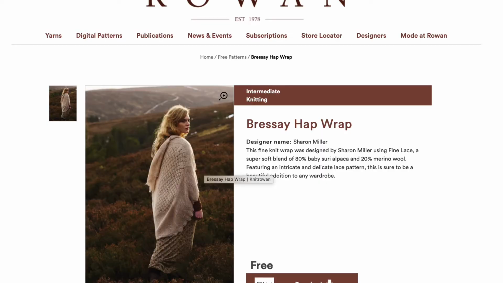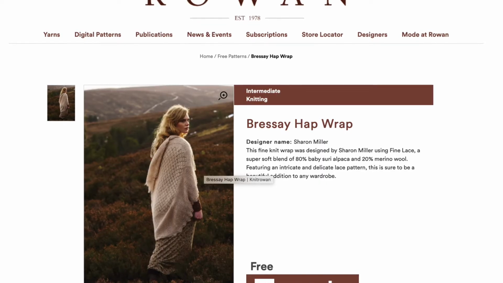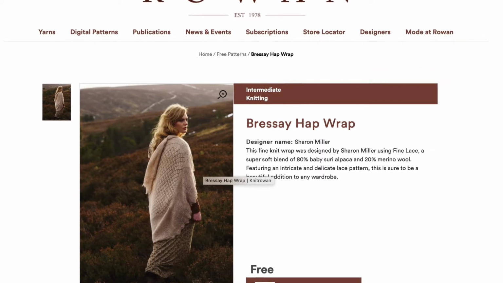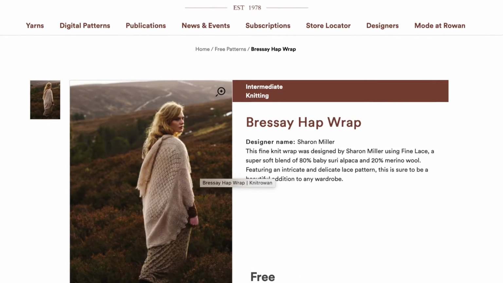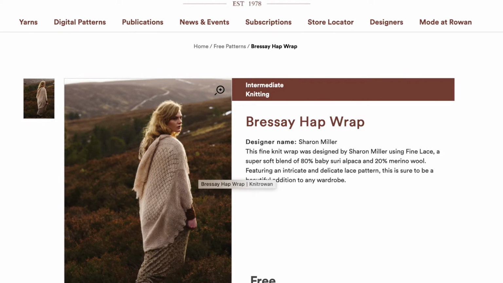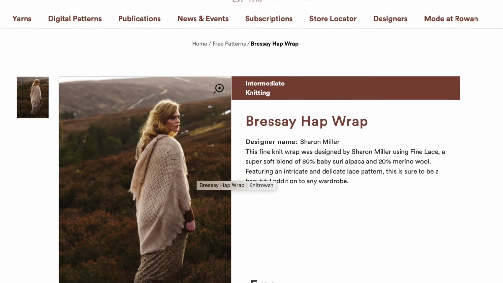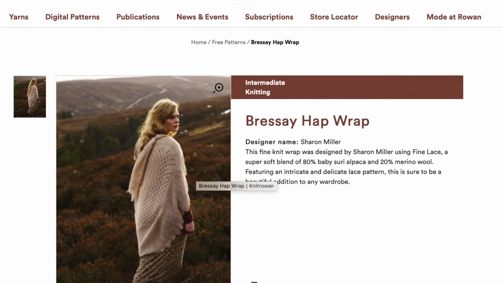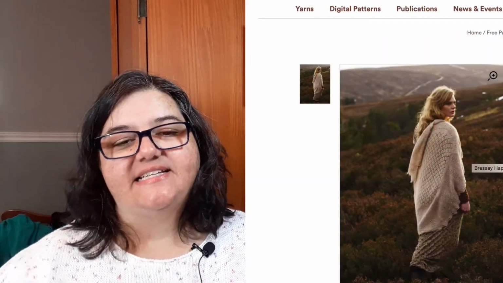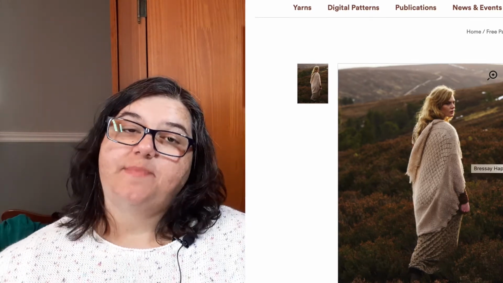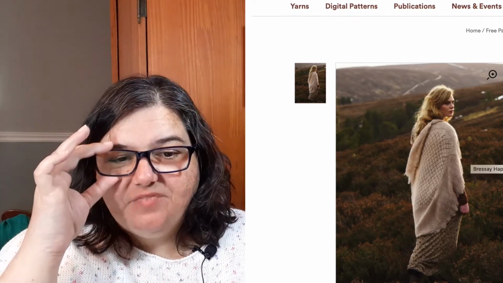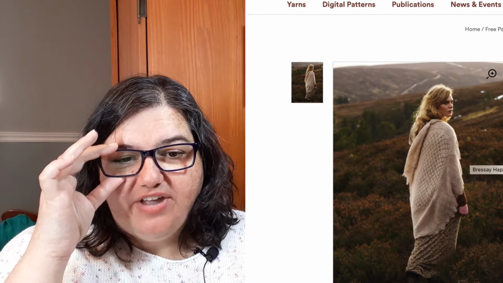Okay, last of all, let's look at two different shawls. First, we have the Brisset Hap Wrap from Rowan. So looking at our three rules here, stitch definition for a hap shawl, it's probably important because we want to showcase that pattern. You've put in a lot of work to knit that pretty design. You want to see it, so you want a yarn with some stitch definition. The next thing to consider is elasticity, and we want our shawl to maintain its shape, so it's important for this design. And last is the drape.